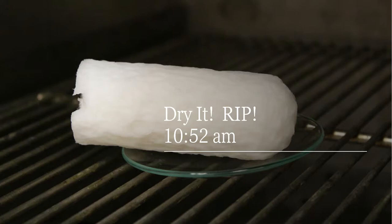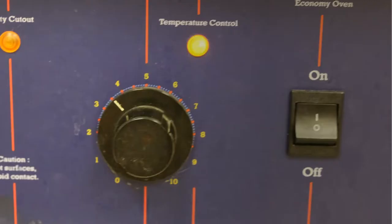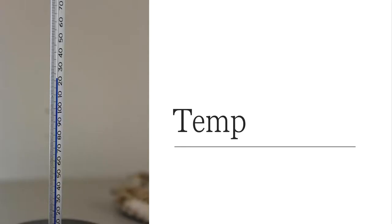Well, I don't want to throw that piece away because this was weight. It was mass that was assigned to my thimble in the very beginning. And if I do not include that later on, then I'm going to get a wrong number for the mass. And this could cause me a little bit of problem later on down the road. So I just want to keep all of these pieces that did shed off because of my silly decision that I did in the very beginning. All right, so I put that into the oven. Here's the oven setting. Again, you can write that down on your own. And then here's the temperature setting for that particular oven at that temperature.